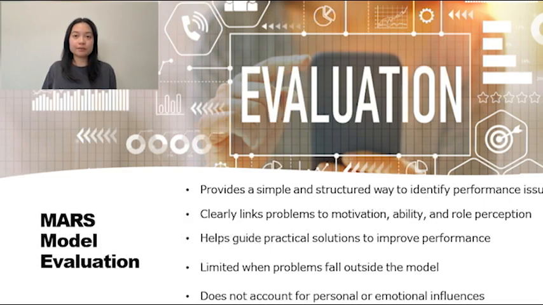The Mars model contains 4 variables that are essential in influencing an individual's voluntary behavior and performance. The 4 variables, each representing a different letter in the name, are motivation, ability, role perception, and situational factors. Motivation, ability, and role perception are grouped together because these factors are contained within the individual, meaning they are internal factors. Situational factors, on the other hand, are separate because this variable is external and something out of the individual's control. Now that we know what exactly the model constitutes of, let's talk about how we can apply it.